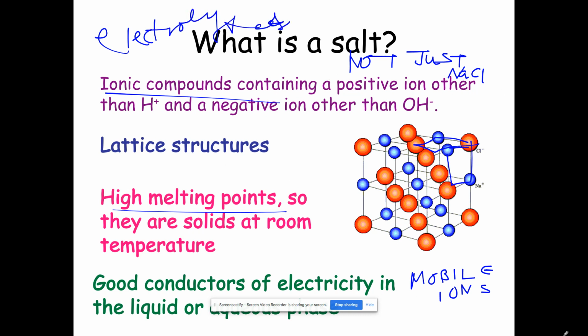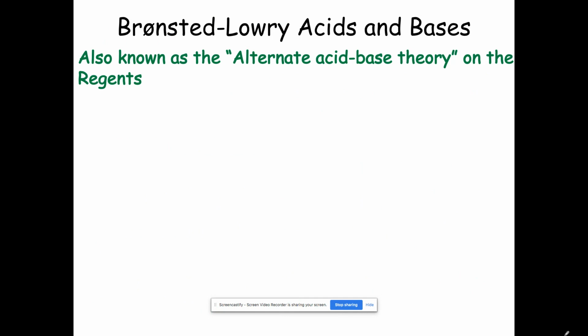I miss my pen. All right, here is another theory of acids and bases, also correct. On the Regents, for whatever reason, they don't like to call it Bronsted-Lowry, which were two different scientists who came together to form this theory. I'm guessing they are both dead white guys. Not exactly sure, but I'm pretty good bet that's going to be true. On the Regents, they call this alternate acid-base theory. Alternate to what? Oh yeah, who was that other guy? Arrhenius. That's an E. So it's alternate theory to Arrhenius.